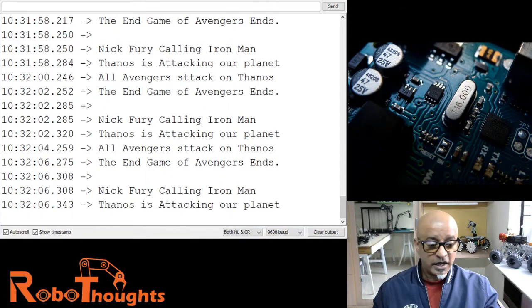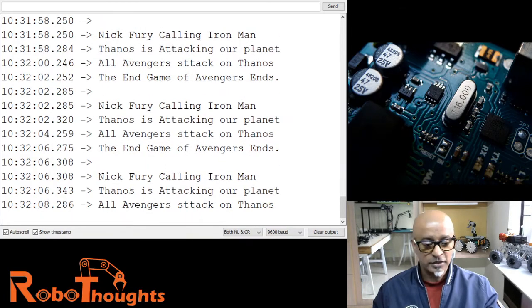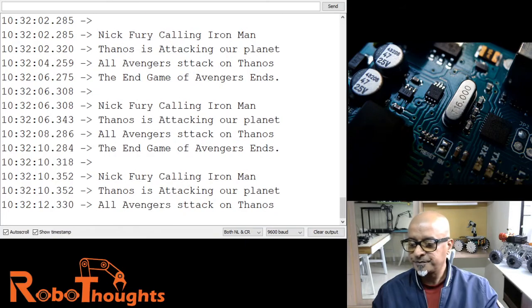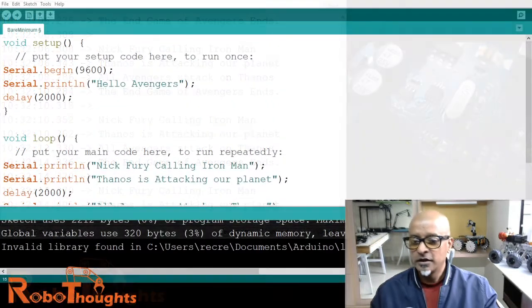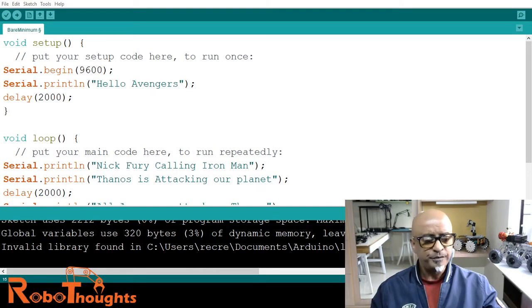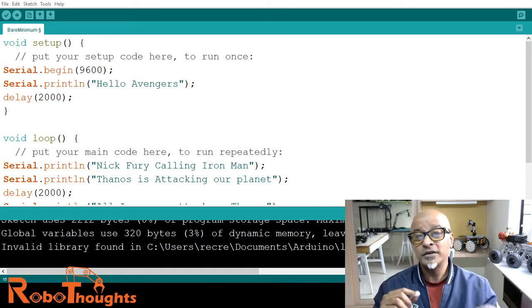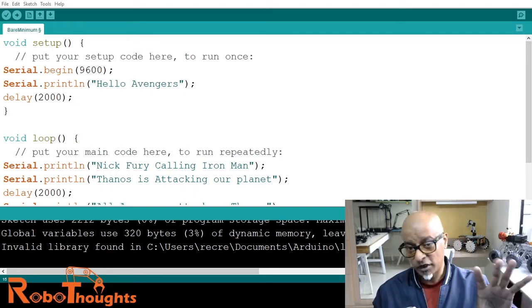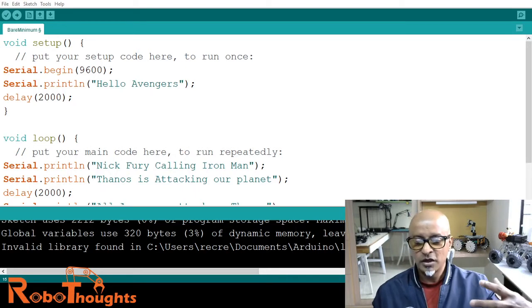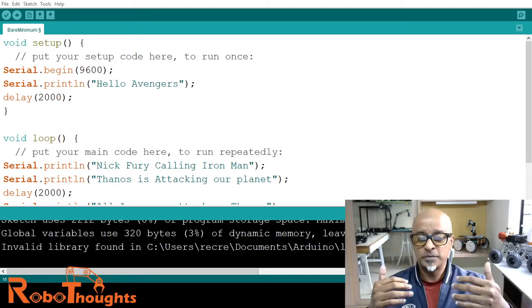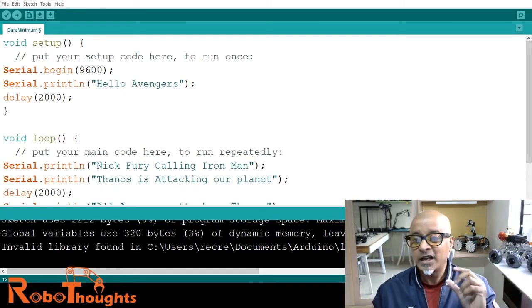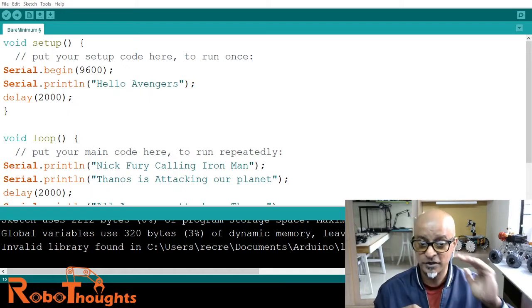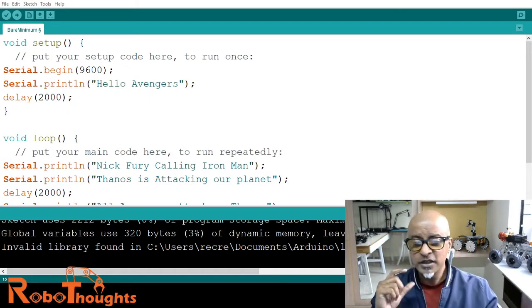The println function, so let me close this and come back to the IDE so that you will understand. The println function sends the text out of the serial USB port of the Arduino, which is displayed in your serial monitor. So whichever monitor you are connected to with your Arduino, it will show that. That is the functionality of the println function. The println function is different from the delay function. Do not get confused.